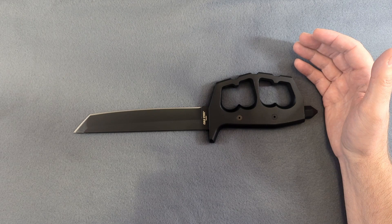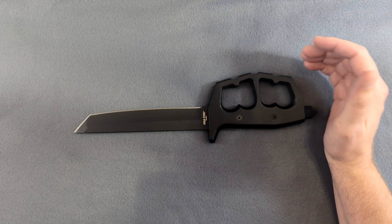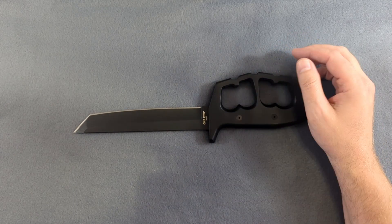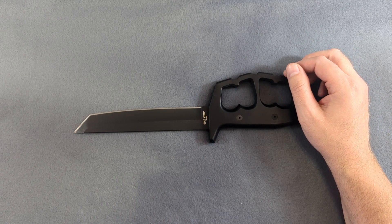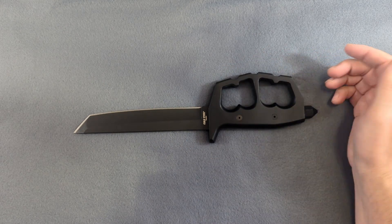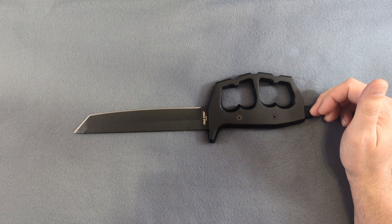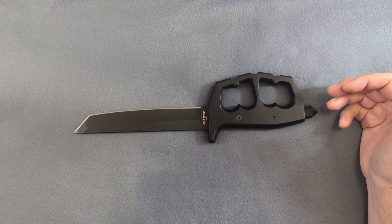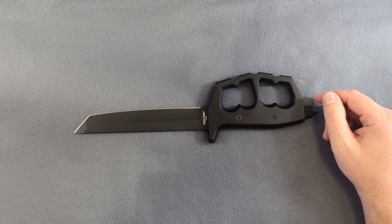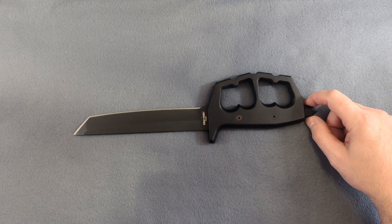It's possible you could break this knife — the weak point is probably going to be the tang — but from all my experience with Cold Steel's high carbon steel knives, they can take a lot of abuse. I have other knives with the same steel that I've put through a lot of abuse and they've always held up, so I'd expect the same from this one. A commenter on my Chaos Bowie review asked if I'd ever taken the handle off, and the answer was no, but they wanted to see what it looked like, so I'm going to take this one apart.